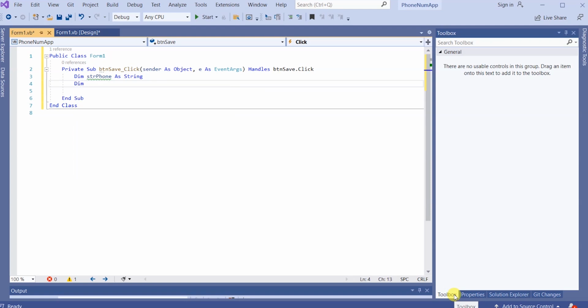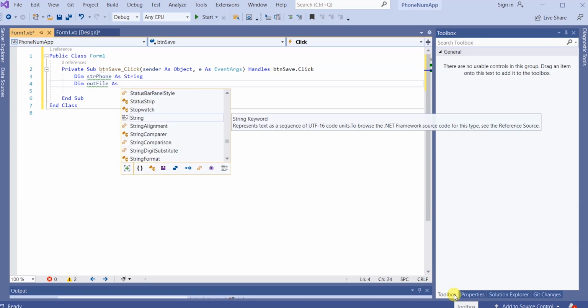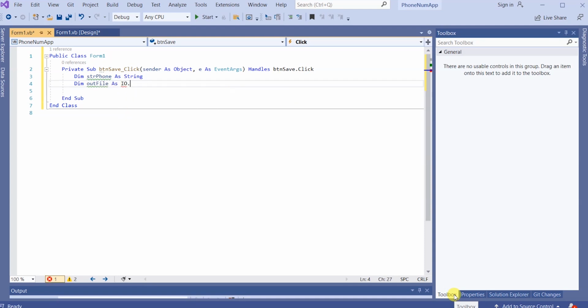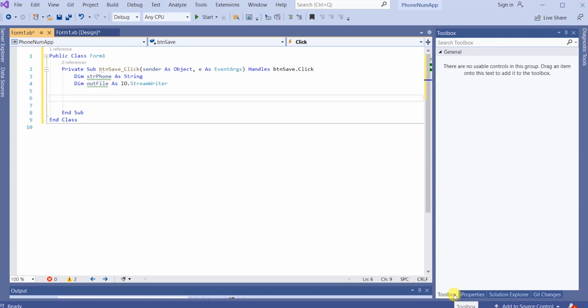So Dim outFile As IO.StreamWriter, because we want to write our phone numbers to a text file. The next thing I want us to do is to remove any dashes that may be found in our numbers.